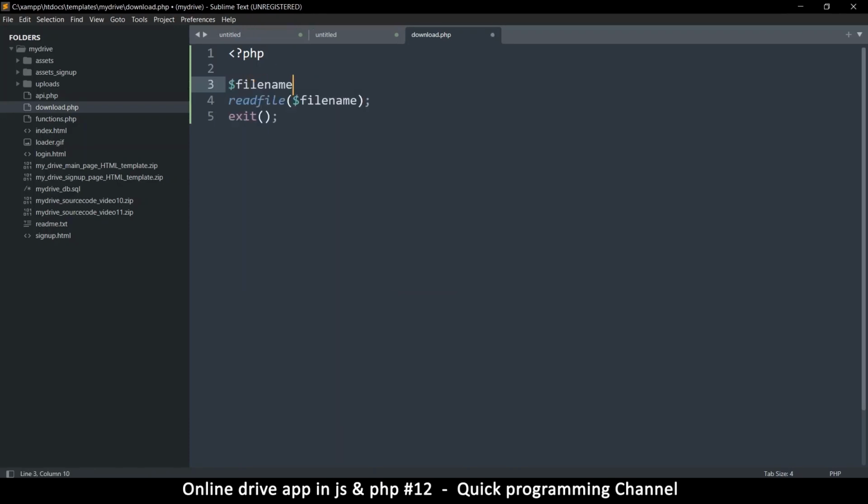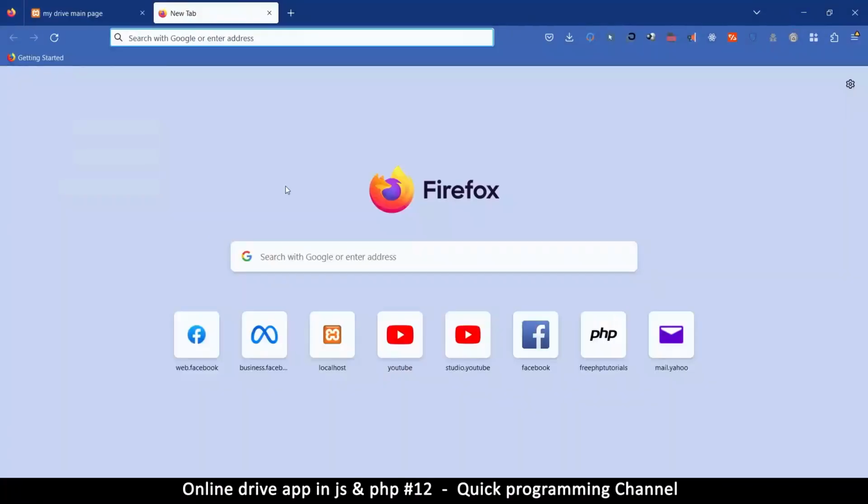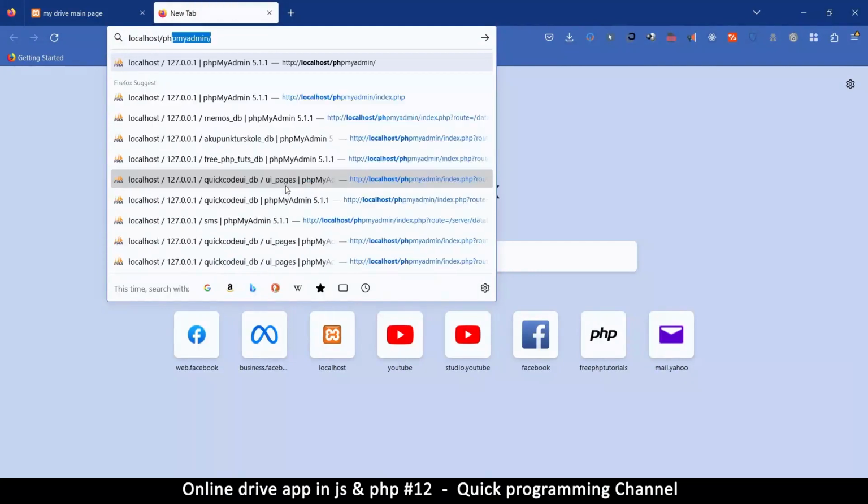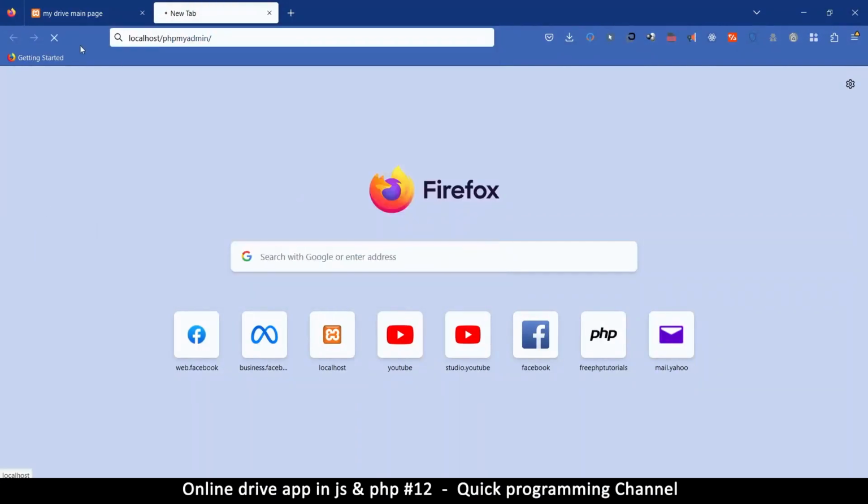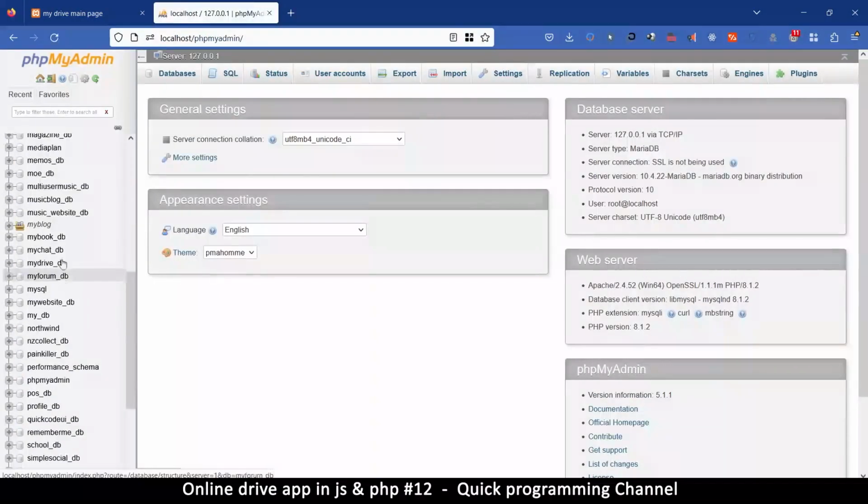So first of all, we need to tell it what the file name is. So the file name could be a file that we get from the URL. Now the thing is, in the URL, I don't want us to put the file name of the file we want to download. I want us to put the file ID. And that's because, let's go to our phpMyAdmin to look at the database. So we need a special key in there, whichever key we can use. It's okay to use the ID, but if you can avoid it, you can try to use something else.